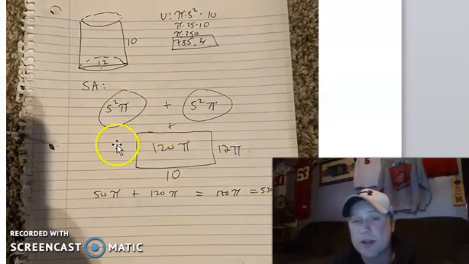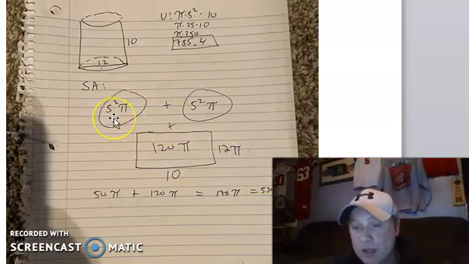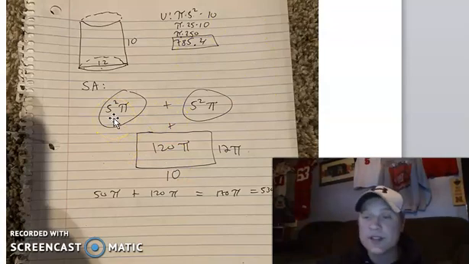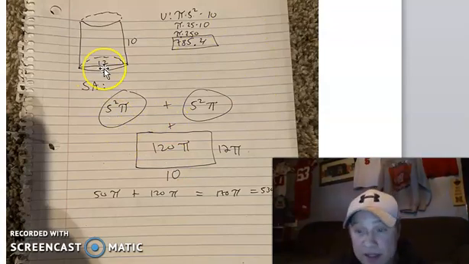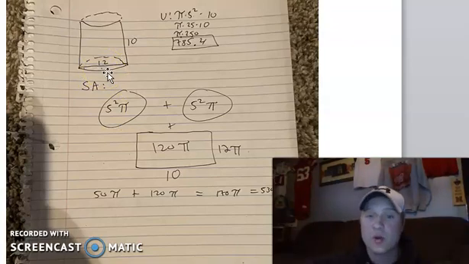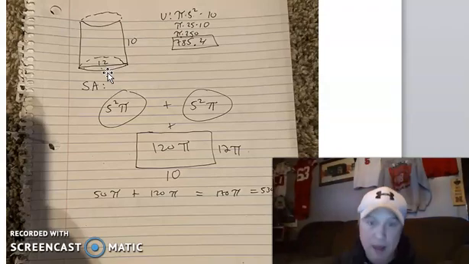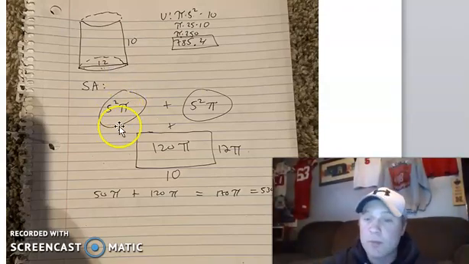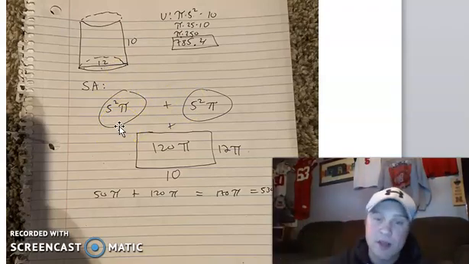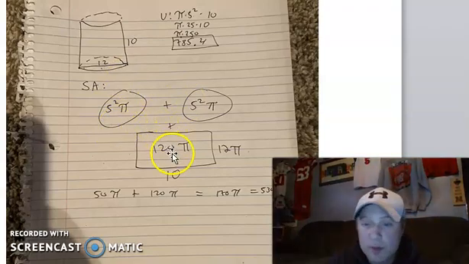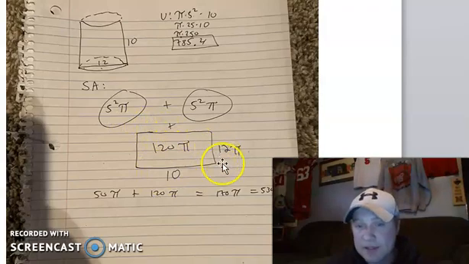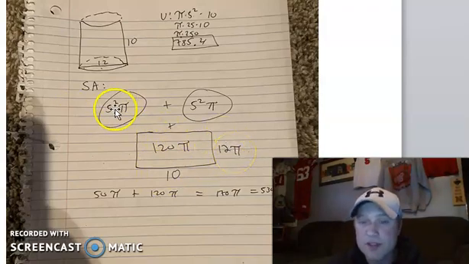So this would be good if you pay attention. So this should not be 5 squared. What should this be? Should be 6 squared because the diameter was 6, or the diameter is 12, so the radius should be 6, okay? So 6 squared pi plus 6 squared pi, okay? So this should be 6 squared pi, not 5 squared, okay? I made a mistake. 120 pi, that's correct. The height times the diameter times pi, the circumference, okay? So this should be 6 squared, not that.